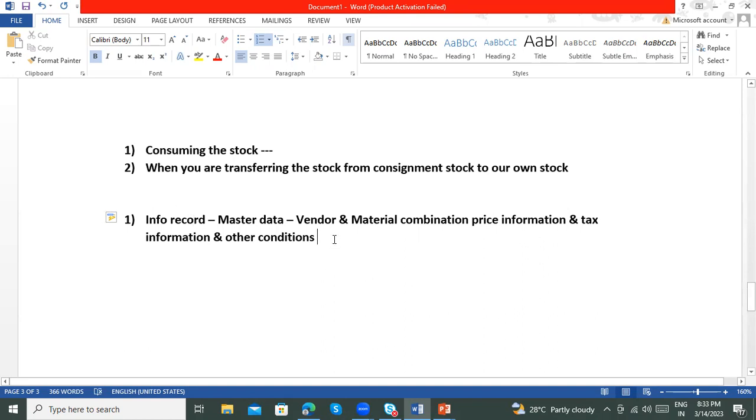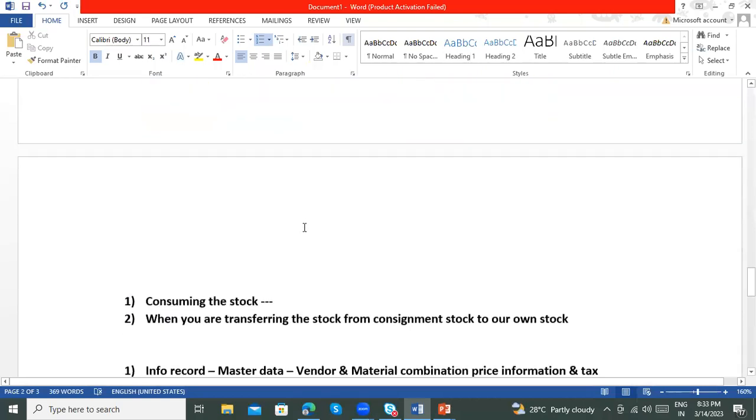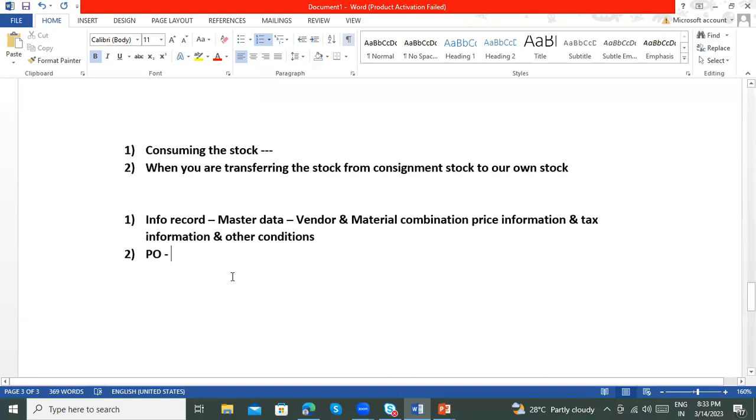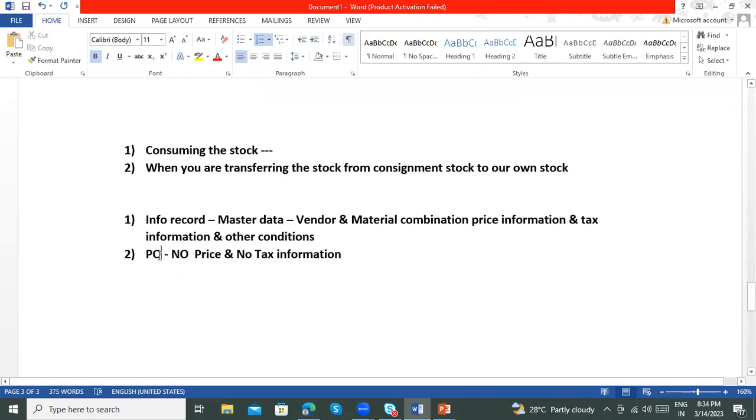Why is it mandatory? Because when you create the purchase order, you are agreeing with the vendor that we are not ready to pay the amount immediately. So in the PO we will not have the price information and we will not have the tax information, because we are not paying any amount to the vendor when we receive the goods with reference to this purchase order.